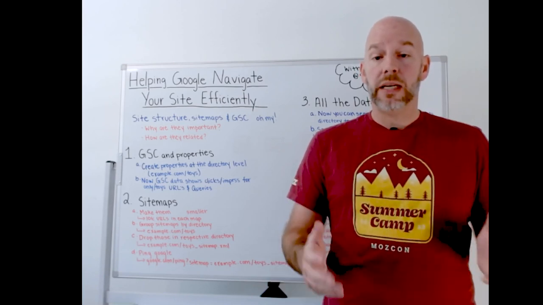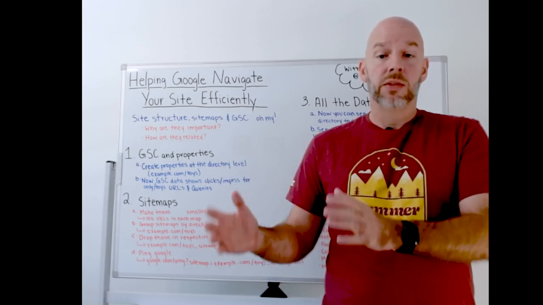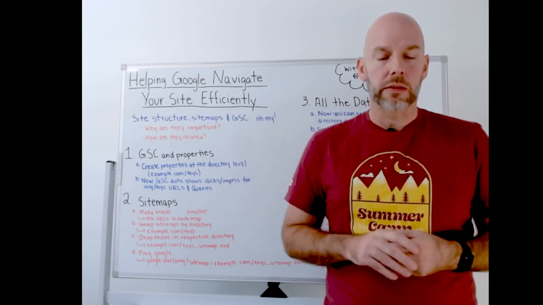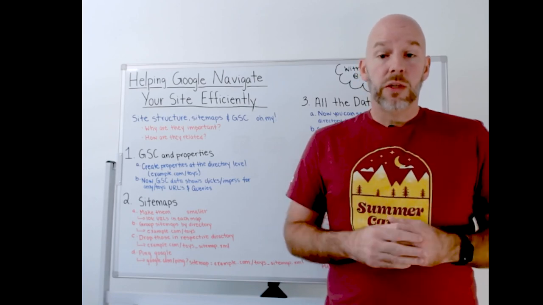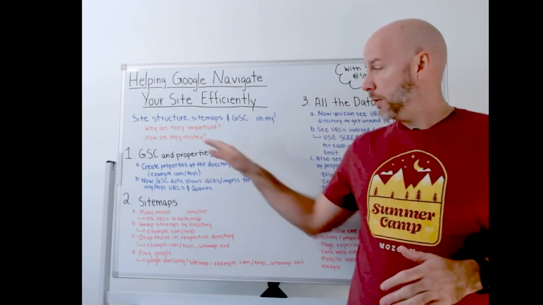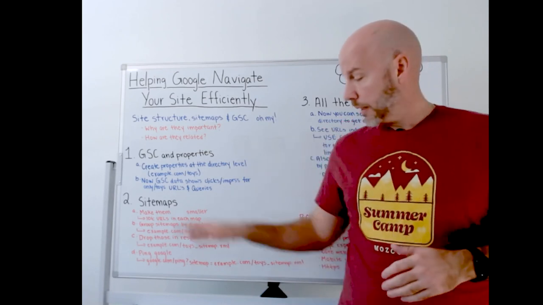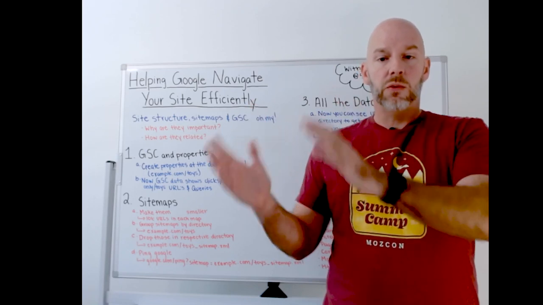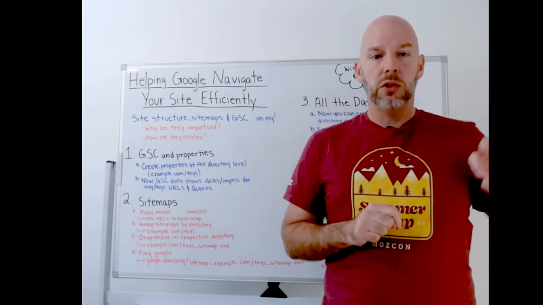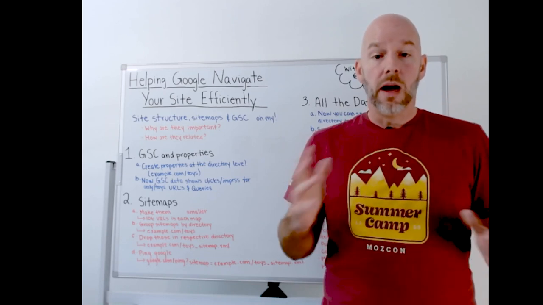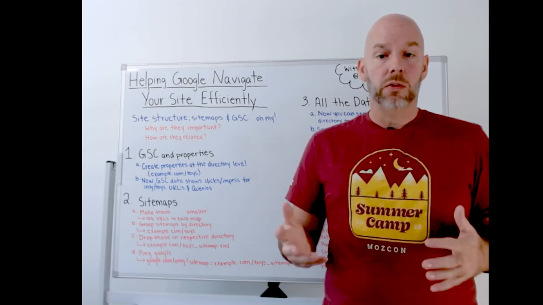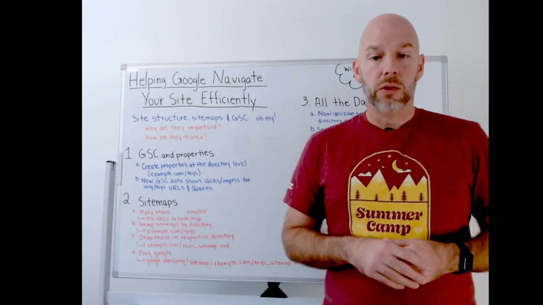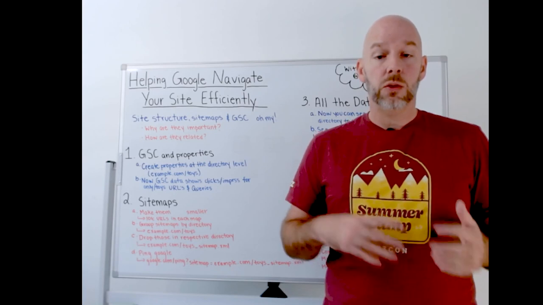Now, I like to go even further in that, and I break up my sitemaps by directory. So each sitemap or sitemap index is of the URLs in that directory if it's over 50,000 URLs. That's extremely helpful, because now, when you combine that with your property at that toys directory, like we have here in our example, I'm able to see just the indexation status for those URLs by themselves. I'm no longer forced to use that root property that has a hodgepodge of data for all your URLs. Extremely helpful, especially if I'm launching a new product line, and I want to make sure that Google's indexing and giving me the data for that new toy line that I have.